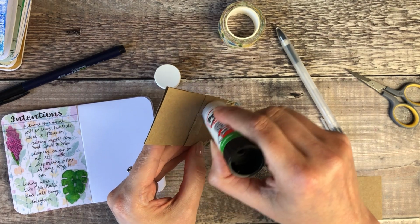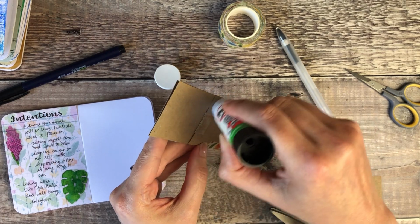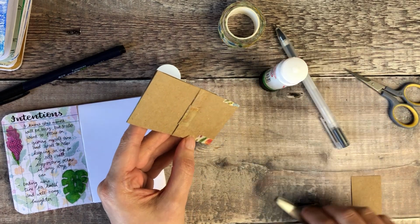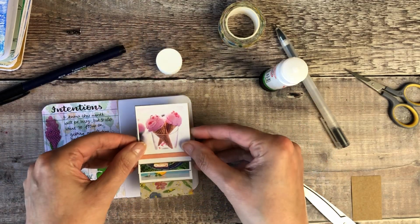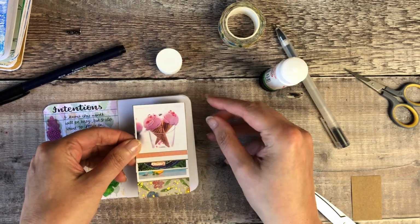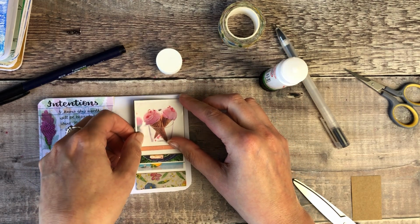So again, I just looked through kind of Google images, and one of the things I love with that Brother printer is you can choose what size you want to print your images to using different tapes. So that was really handy to be able to match them to the size of the little cards I created on here.